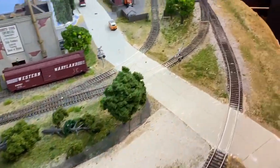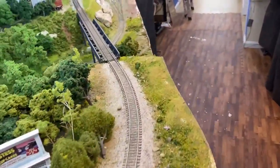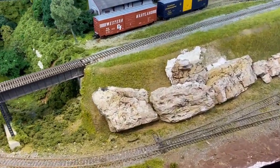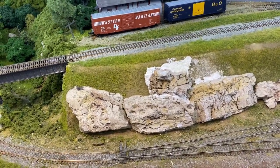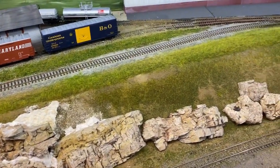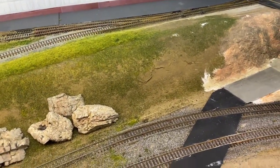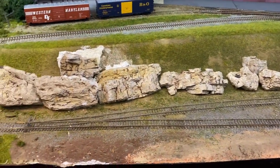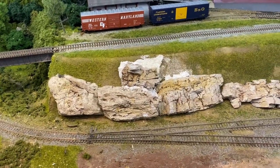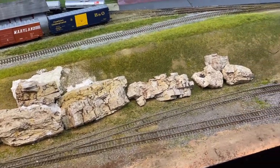I had mentioned before that I was going to add a cut over here - what appears to be a cut. I've got some Woodland Scenics precast pieces and started to put them in, but they're leaning back too far. I was trying to do it the easy way and not cut that base back there, but I'll have to go back and correct that. I'll come back in a bit once I have all the t-pins out so you can see what everything looks like - it won't be the finished product because it won't be ballasted, but it'll give you an idea.